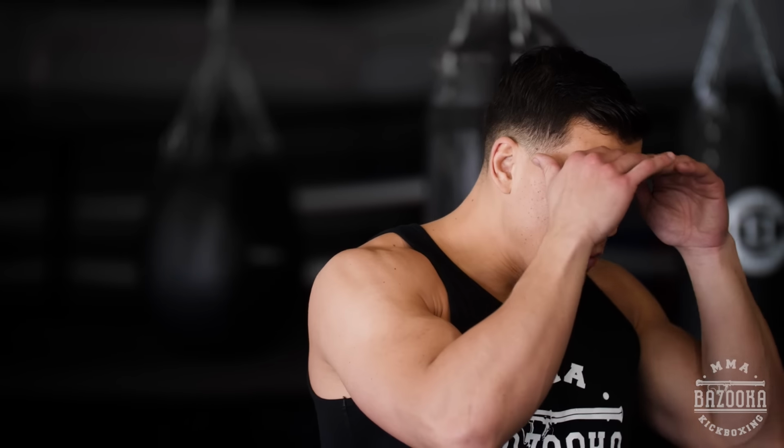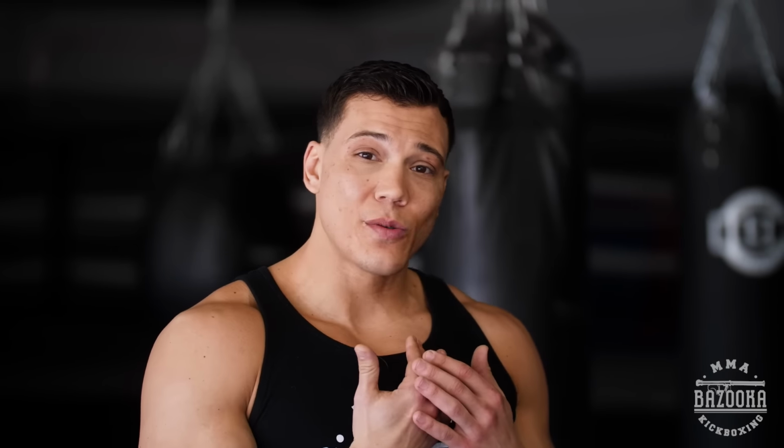If someone's attacking with their hands and I just stay shelled up this way, there's not enough room for me to get my kick off. So that's why every time I defend, whether it's with a parry or my lead wedge, I step back, okay? I create that space, I lengthen my stance, because that's an important key.